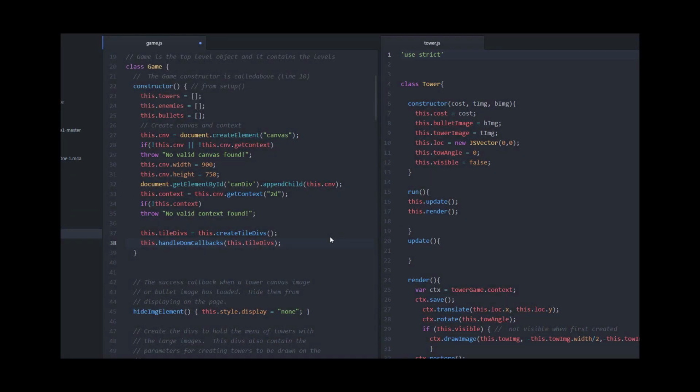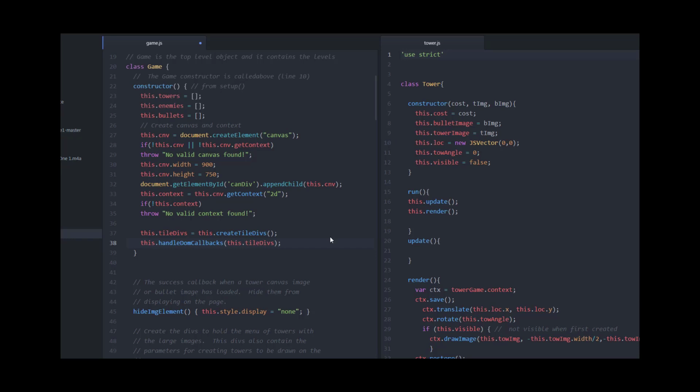Okay, so now we get to the fun part. We have clicked on a menu tile div. We have recognized that with a listener. So when I click on it, I get a click listener. The listener passes a listen event, and I go ahead and I start to create a turret. And when I create a turret, I need to pass control now to the canvas. So when the mouse moves onto the canvas, a turret will appear, and it will follow the mouse where the mouse goes. And when I click on the canvas, I want to place the turret on the canvas.